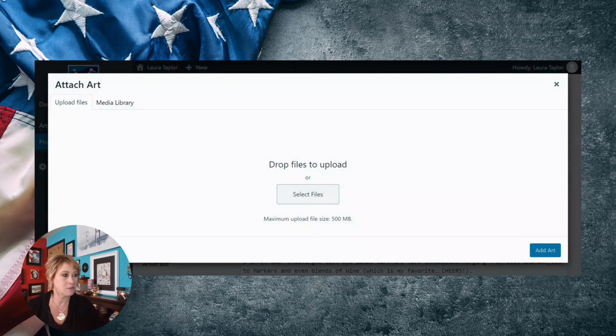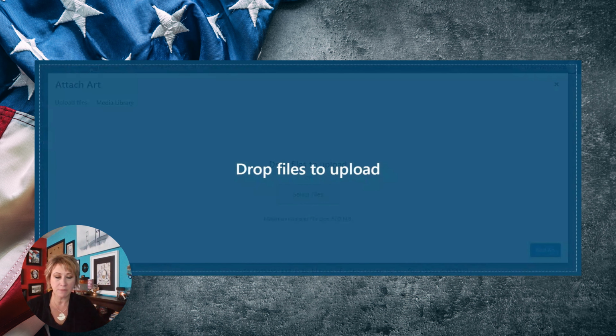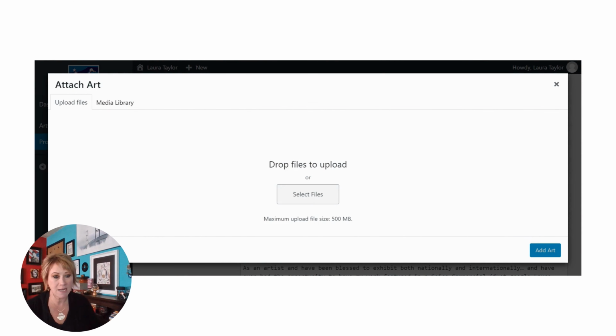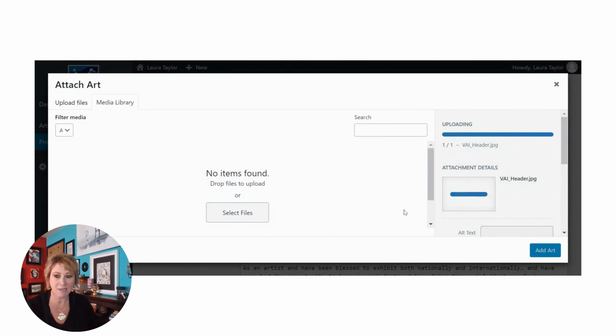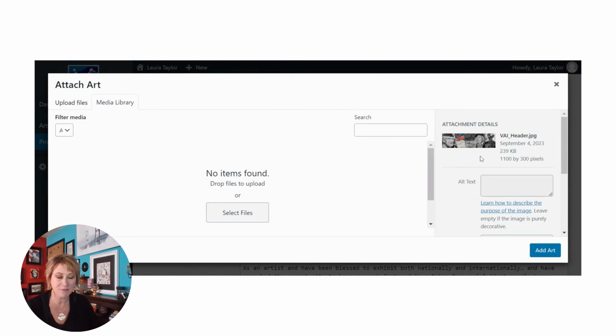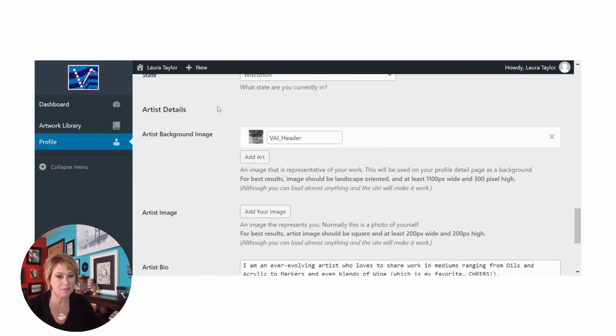And this is going to be my background image. Drag it on in, and it will add it to my media library. So this is going to take just a minute to load. Things seem to move a little slow for me today, but let's just move this on in here. Looks like it's already going to be in there anyway, so just go ahead and click Add Art. And there it is. You can see it's going to be right here.